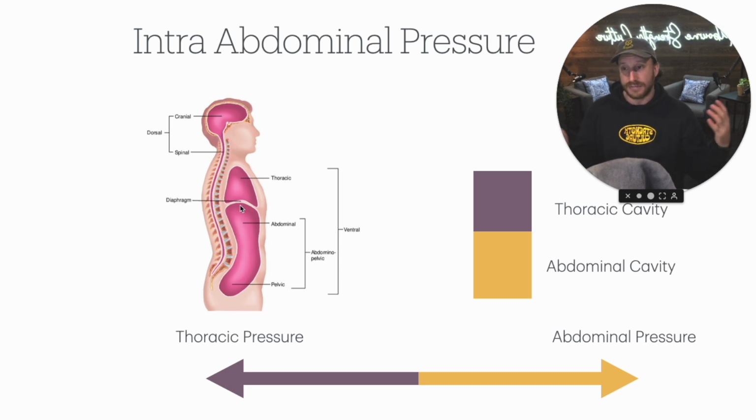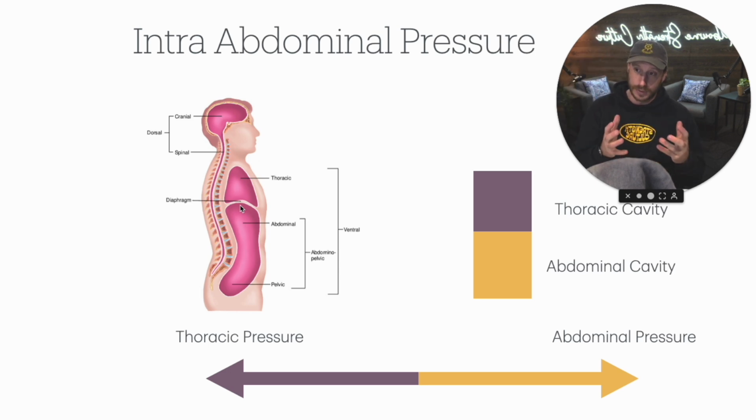And then obviously we have the diaphragm that sits between the thoracic and the abdominal cavity. And that diaphragm is the main driver or the main change in pressure between those two systems. When the diaphragm descends, we close space in the abdominal cavity and we increase space above it in the thoracic cavity. And then obviously when we breathe out and that diaphragm relaxes and ascends back up towards the rib cage, we again get an inverse pressure change.